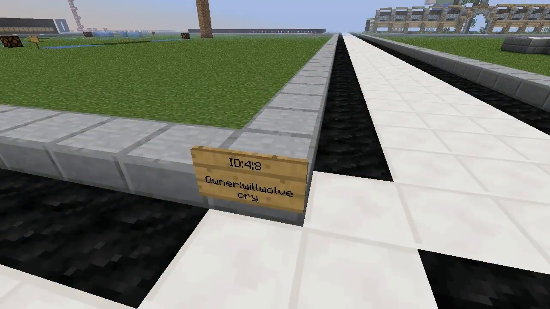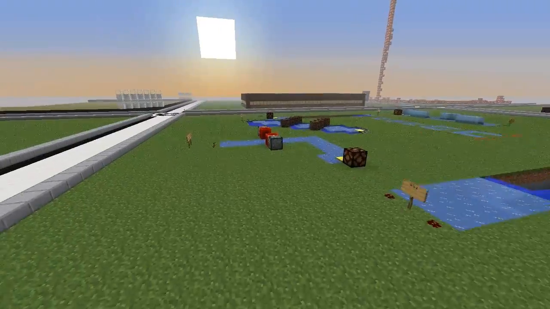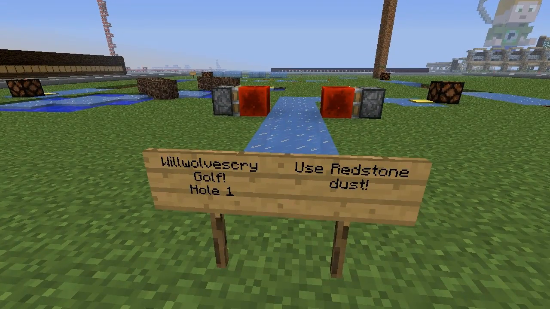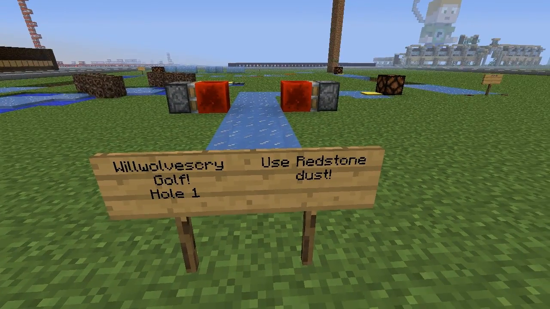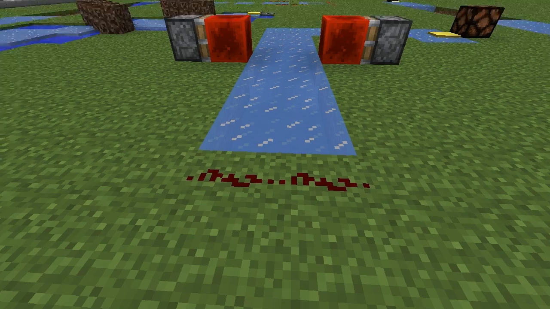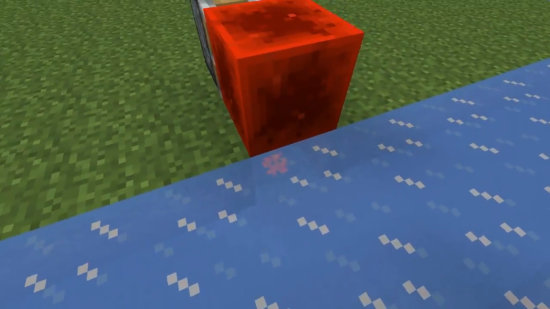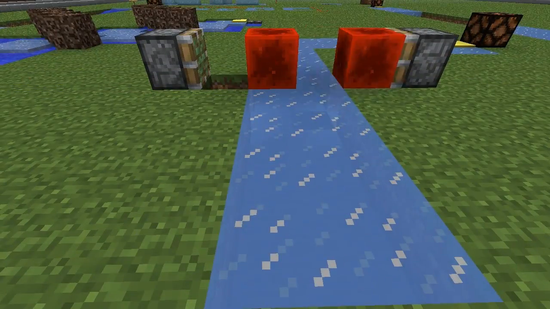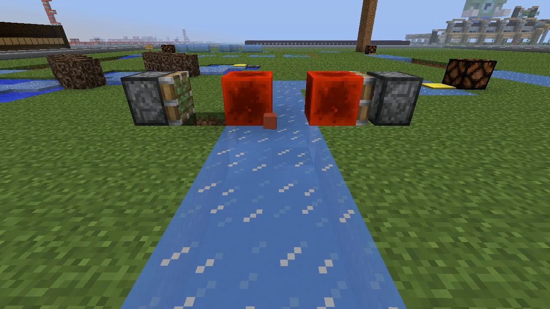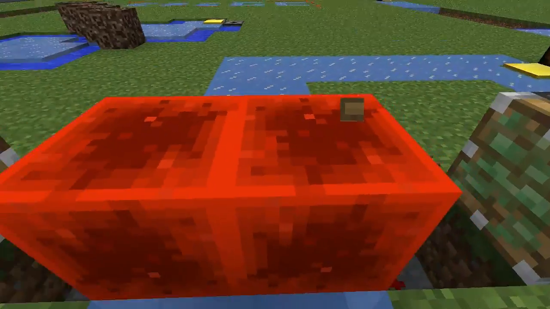Will Wolves Cry at plot 48. Built lots of little bits and pieces, and there's signs everywhere. What does this say? Will Wolves Cry Golf, hole number 1. Use redstone dust. Oops, get out of there. Not sure what we're supposed to do. What we're supposed to do is throw the redstone dust. There, better.